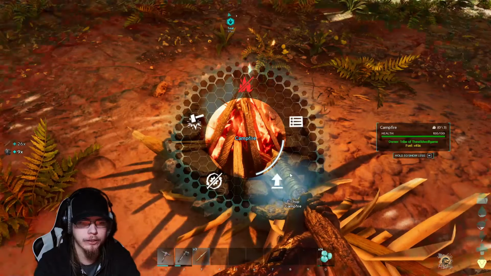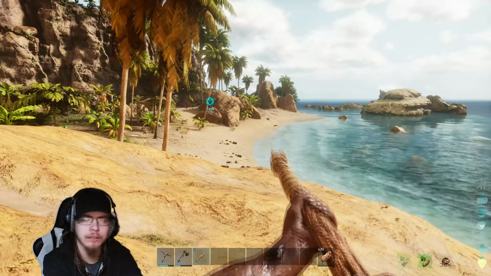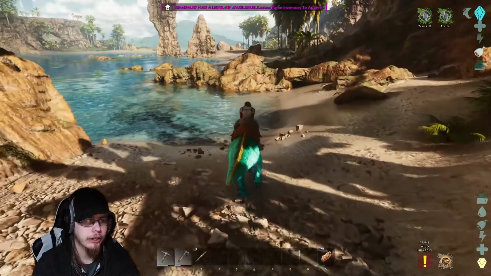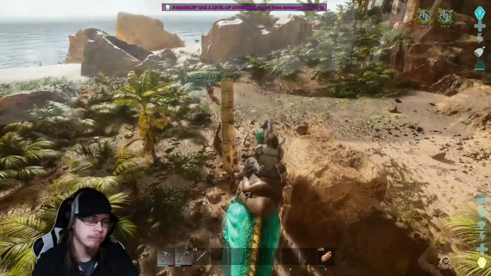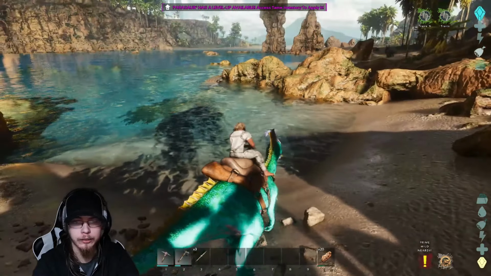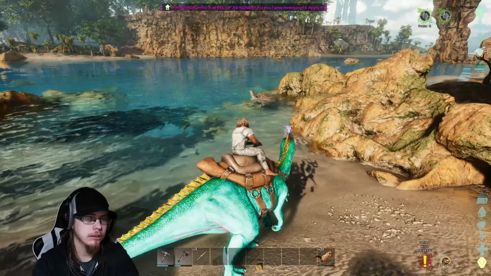Alright, pick up the fire. So now how are we gonna get the Sarko? Wait, we might need to steal eggs. Okay. Kinda changed my mind a little bit about that now. Where did my dodo go? Can you not pathfind? Or are you just that slow? Prime wild nearby. What would that be?